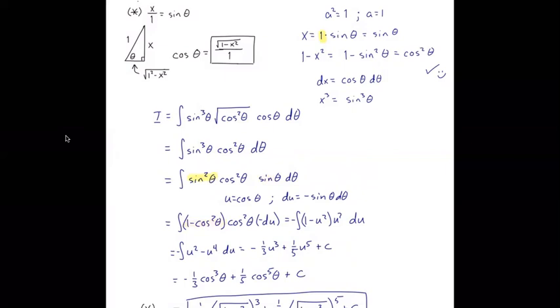Of course, cosine squared theta is still cosine squared theta here. And in between, we've made our u substitution. u is cosine theta. du is negative sine theta d theta. And du sits right here. This is all of du, sine theta d theta. So just a negative du will replace that term once we begin our u substitution. This is sort of a half-written u substitution. It's not a very well-written step right here because it's mixing variables, but it's okay. We're on our way. We're not going to integrate without fixing that. And of course, 1 minus cosine squared theta is 1 minus u squared. And then we've got u squared times that du.